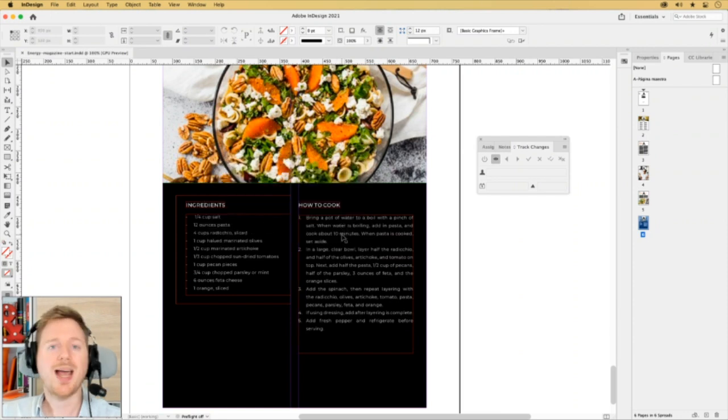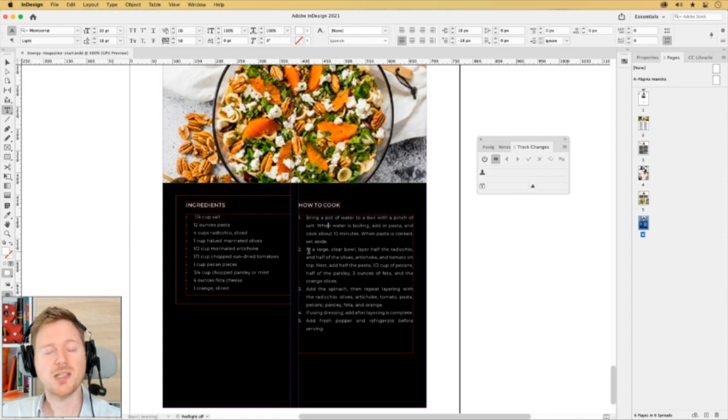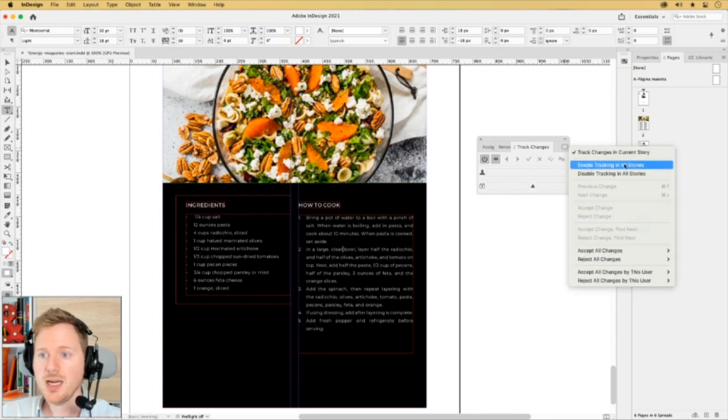Now, you have to activate the track changes option because InDesign does not do this by default. So you have to put your cursor in a text story. You don't have to make a selection, just put the cursor in the text story. And then you click this little power option here, which says enable track changes in current story. Then it will start to record anything you do within this story. Of course, if you have a lot of different stories and a lot of different frames here, you can always click here and then click the enable tracking in all stories option, which will flick that switch for you in every single flow within that same document.